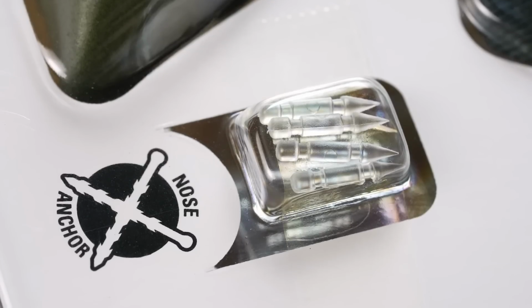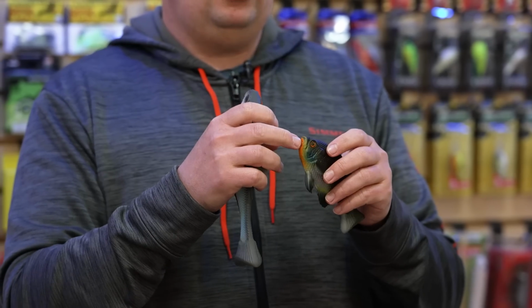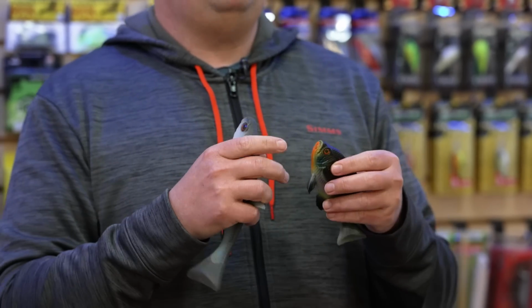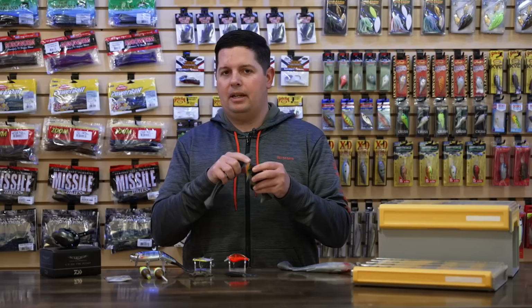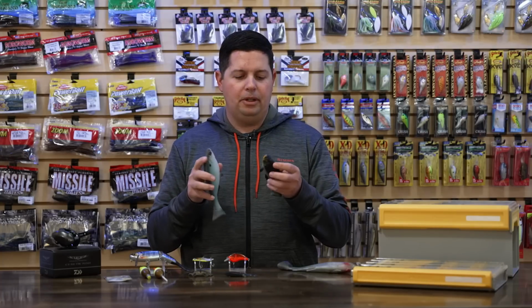Another thing they've incorporated into the packaging is a couple small nose anchors. When you get that screw lock, that corkscrew into the nose, we all know you run it into some cover, you catch a few fish, you can tear it up. Those nose anchors actually go between the screw lock and the plastic just to help hold all that together and give you a little bit more durability for these baits.